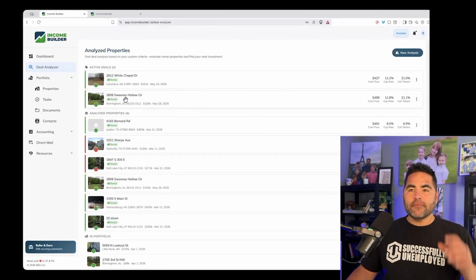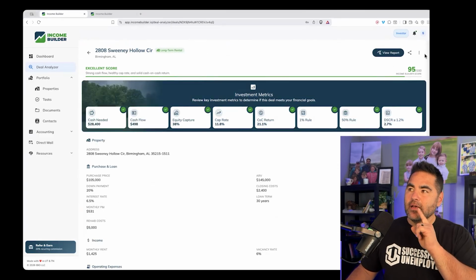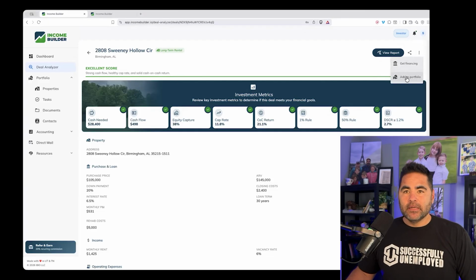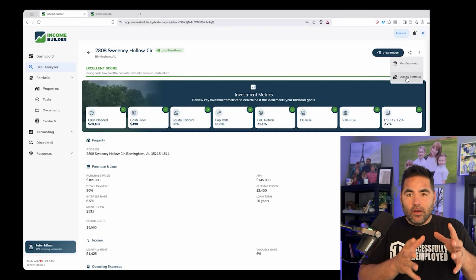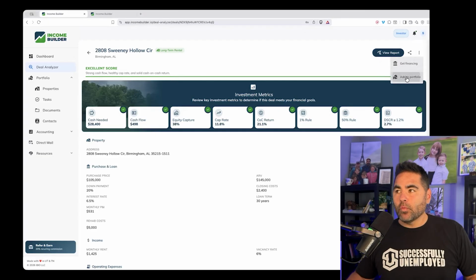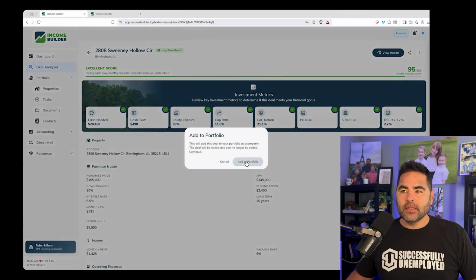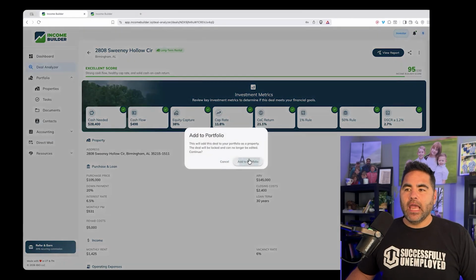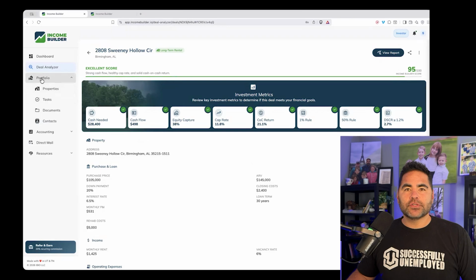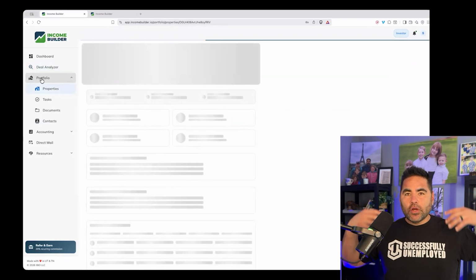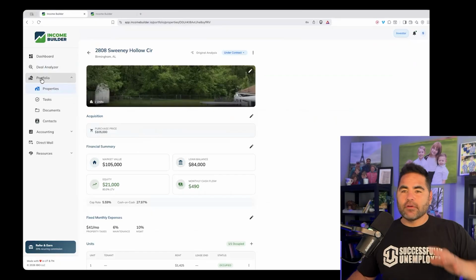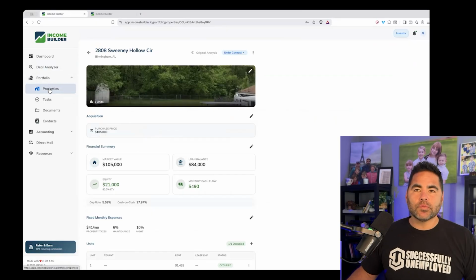Now, after I bought this property, I am going to add this to my portfolio. Now you own it, and you're making money from it. We're going to add it to the portfolio. Let me go back. I'll talk you through it. These three buttons right here, click add to portfolio, and then you add this property, and here is your portfolio. These are your properties that you currently own that are making you money, and I have a complete walkthrough. You should watch the walkthrough as well.